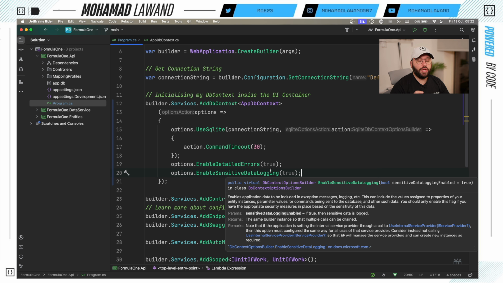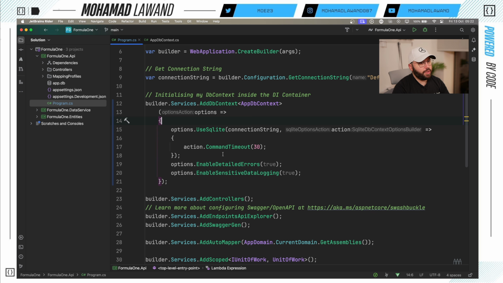So now that I have these in place and I have all of these main configurations available, if I take a look at these values, like the command timeout, enable detailed error and enable sensitive data logging, they are all hard-coded values. And if I deploy this application right now in its current state and want to change any of these values, what do I need to do?